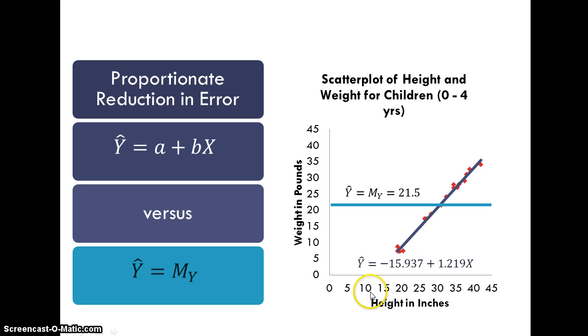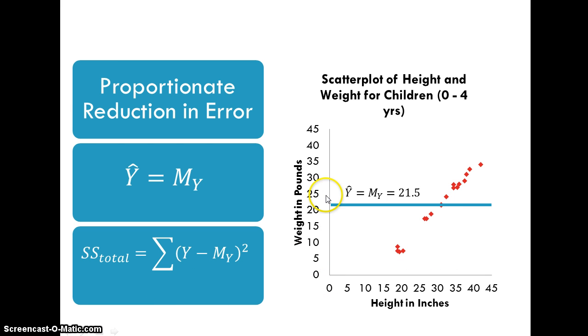Now you should be able to tell just by looking at this that we are going to expect that our error reduction is going to be really big here, because these data points, if we were to draw in the lines, would be really far away. So we're going to start with calculating the sums of squares total, which again you've done before. In fact, we did this when we calculated the correlation coefficient.